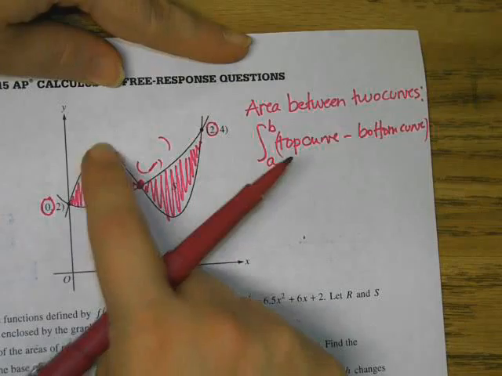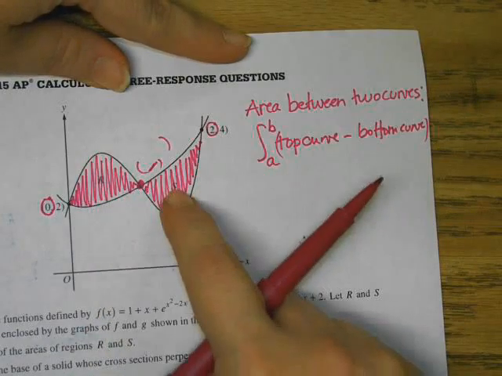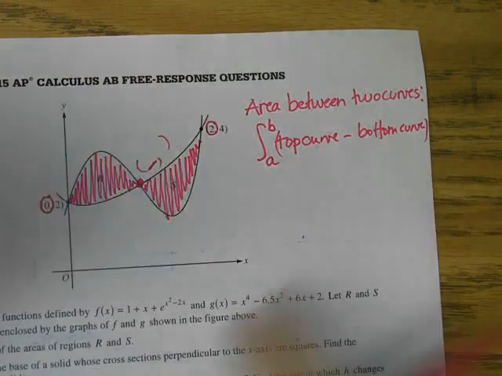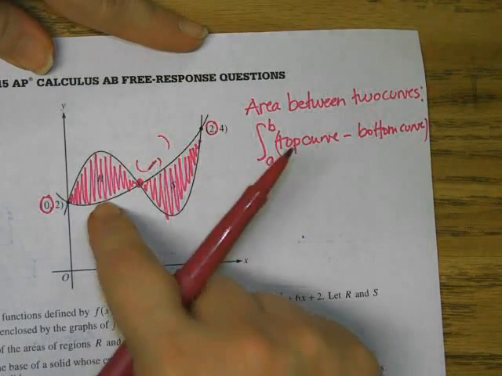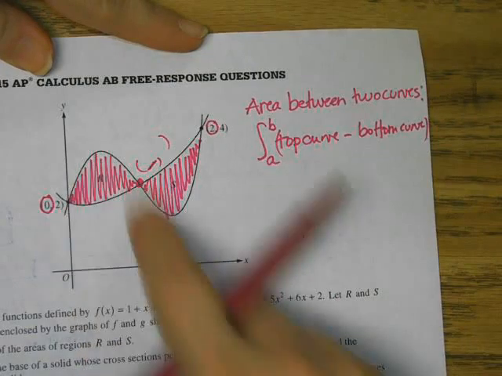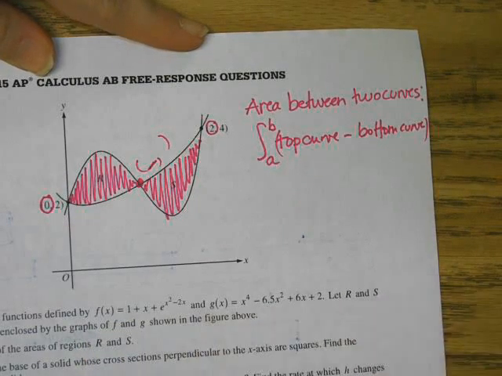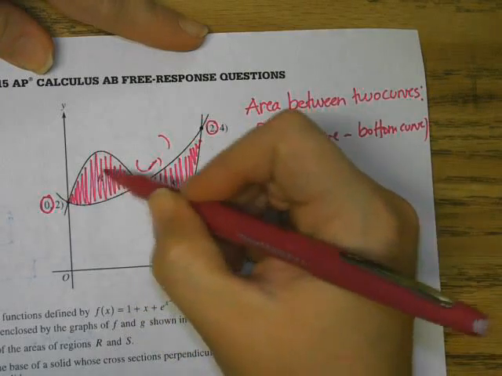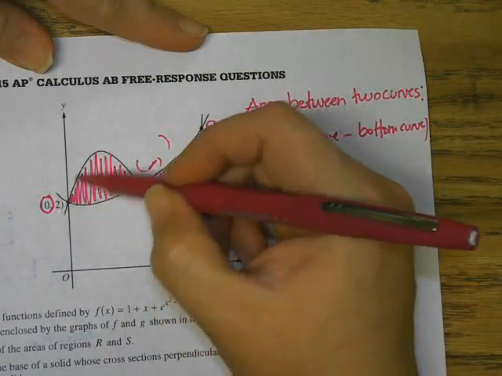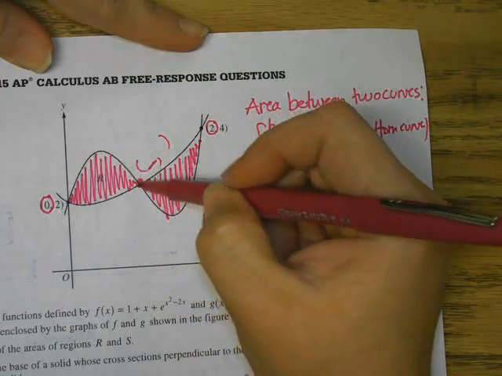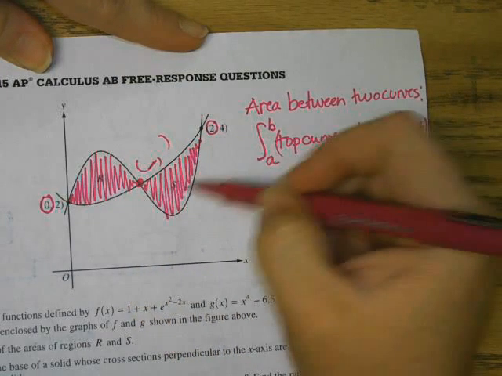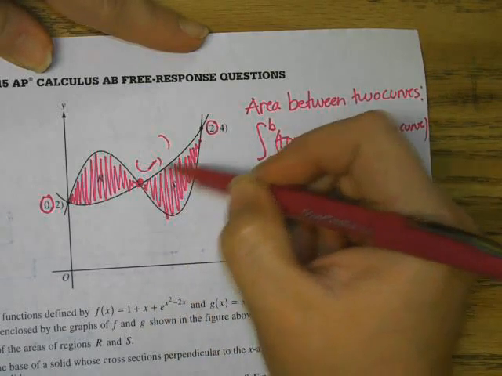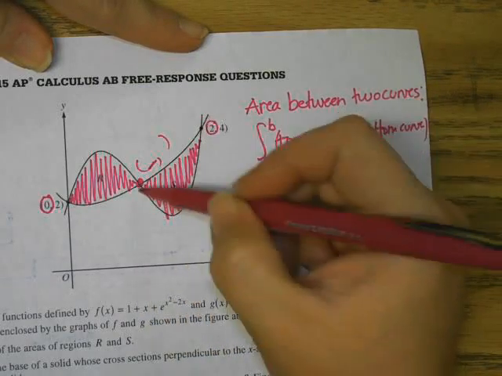And then in the first area R, the top curve is whatever this equation is, and the bottom curve is the other one. And then in S, they switch. What was the bottom curve for R is now the top curve, and what was the top curve for R is now the bottom. So it sounds harder than it is. Once you figure out which, it's really easy to set up, and in this case, it's a calculator problem. It's not always a calculator problem. For a long time it was, and then a few years ago they put it on the non-calculator part for a couple of years, then went back to the calculator part. So we'll get both types.